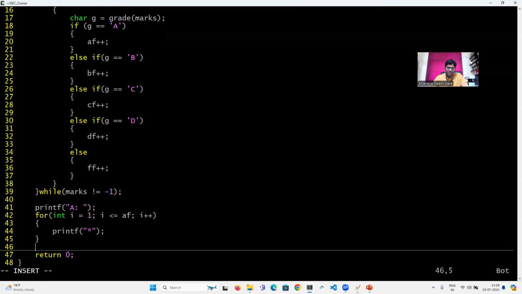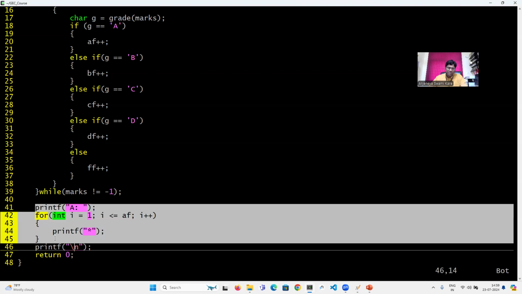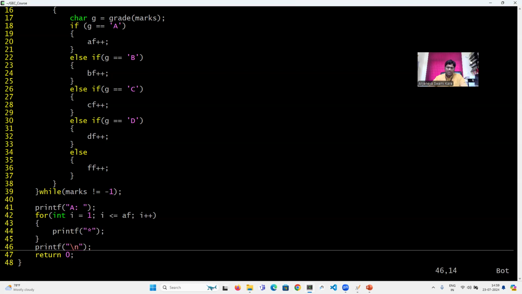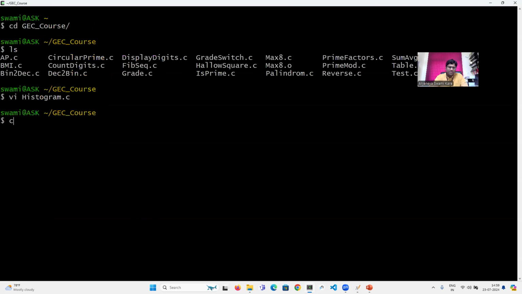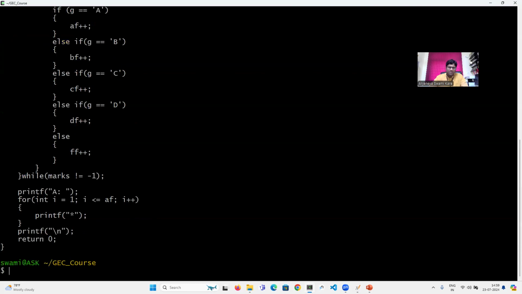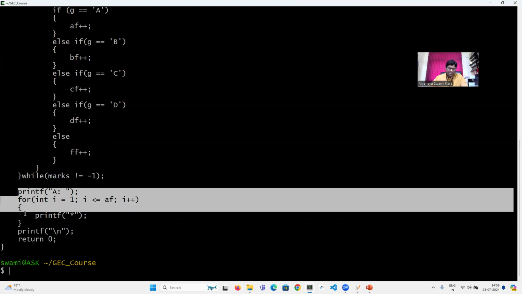Then followed by a new line, \n. See, I cannot keep this new line inside the for loop because otherwise many new lines will be printed. I just want one new line after the bar chart stars for grade A are printed, right? Then what I can do is just copy these lines.